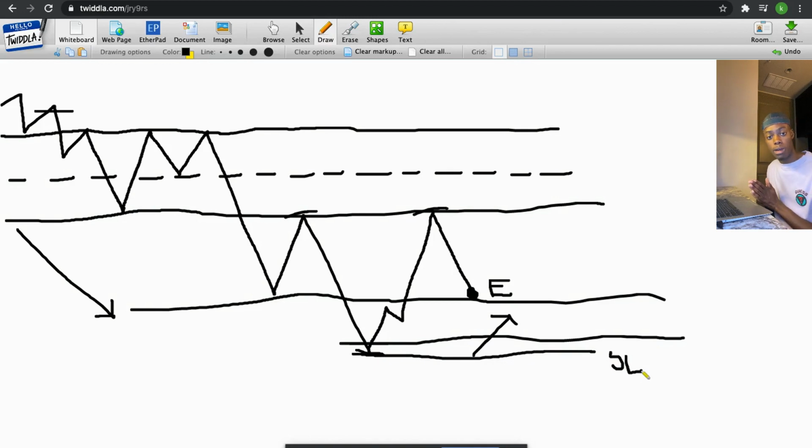And then what am I targeting? What is my take profit? I have two different approaches of setting a take profit. So one that's really safe and will usually hit like at a high percentage is just setting your take profit at the most recent resistance level above it, just to close that gap. So this would be a safe take profit right here.